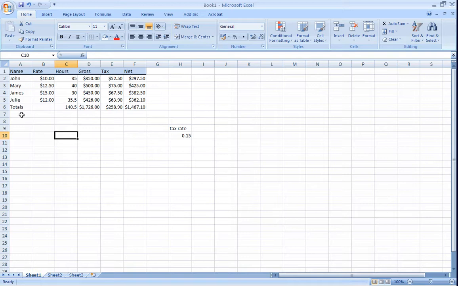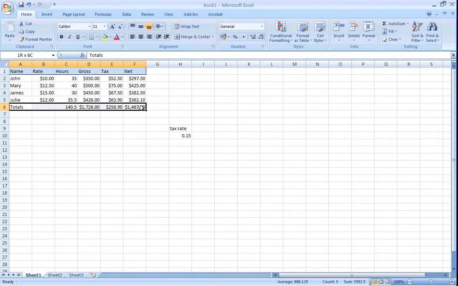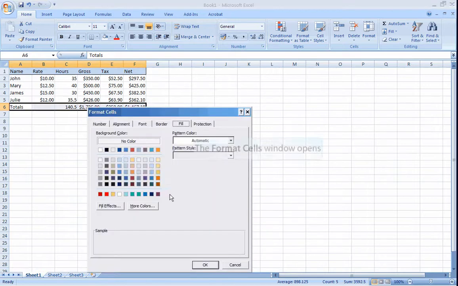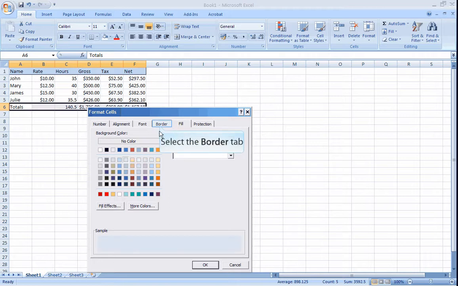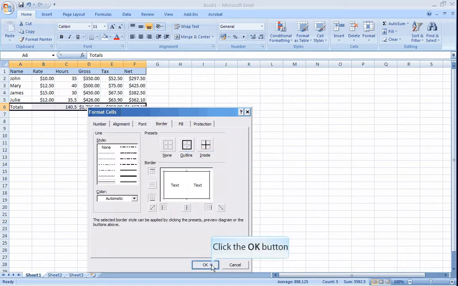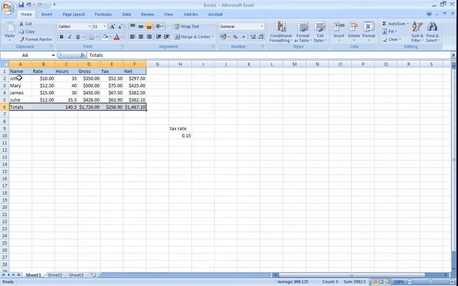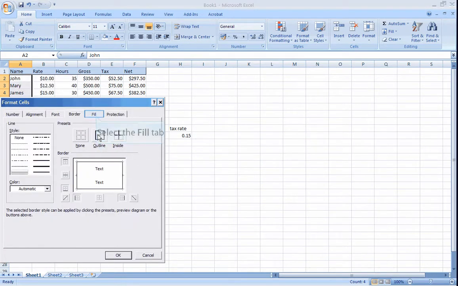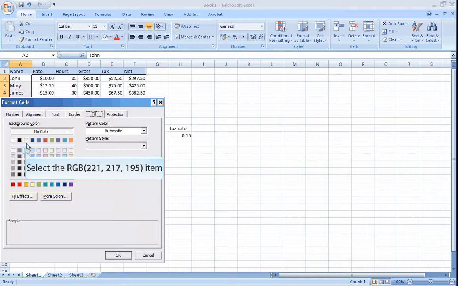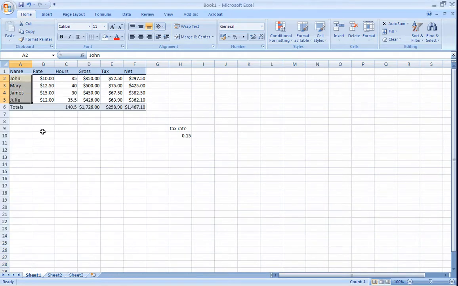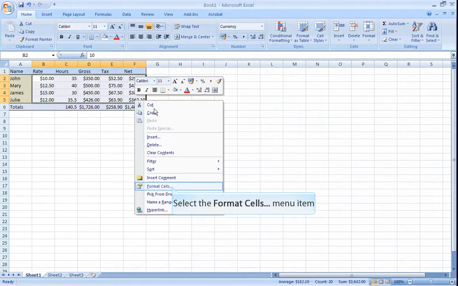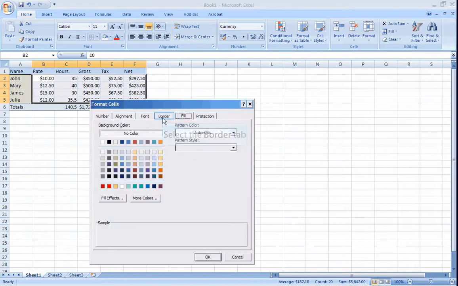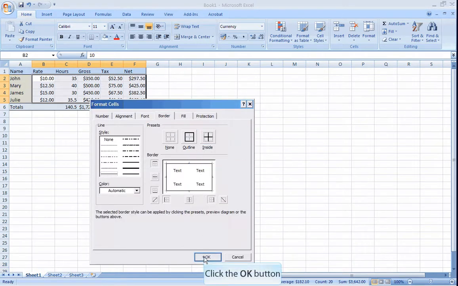I'm going to do something similar for our totals. So again, I'm going to highlight our totals row, which is row 6, right click, Format Cells, give them a similar colored border and a similar fill, so border and fill. I'm going to choose our names, Format Cells again, give them a border and perhaps a different color fill, and then perhaps I can choose all of our data for each individual and Format Cells, give them a border, and perhaps just leave that as white.